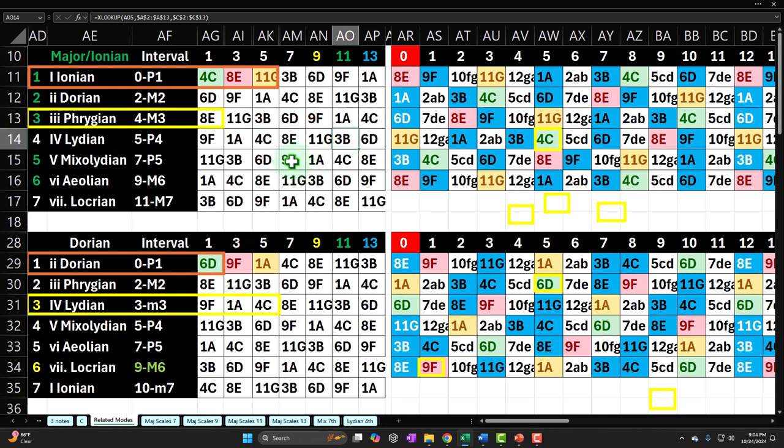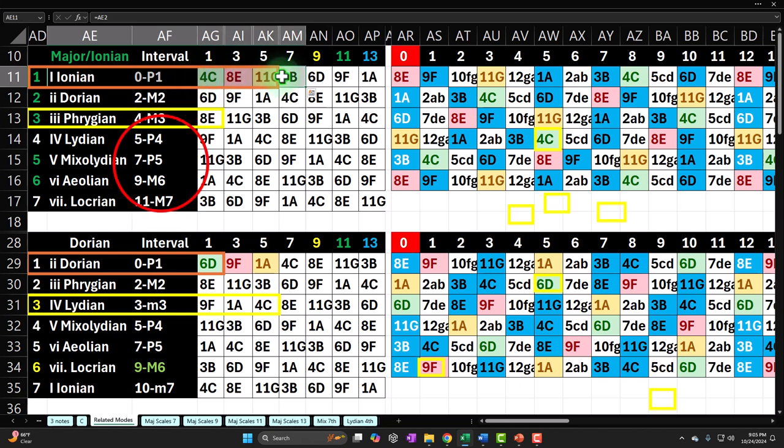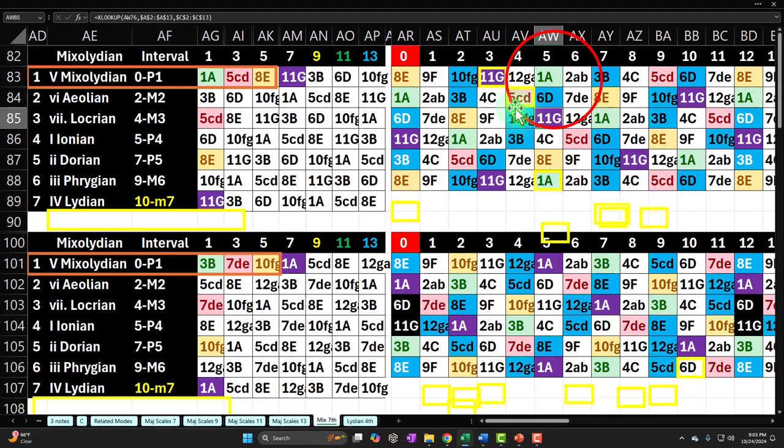The seven is most likely the most important because that gives you that dominant seven position. So I want to know what the normal seven is, the major seven, and then look at the distinguishing mode or chord that you're going to create. Then we move to the Mixolydian, where I can practice looking at any position on the fretboard and thinking about what that interval is: this is the minor seven. Hopefully I've been saying minor; it's the minor seven, not the diminished, that we're looking at. We'll systematically do that by choosing a note in the middle of the guitar and then looking at the relative position of the minor seven in relation to it on each string.